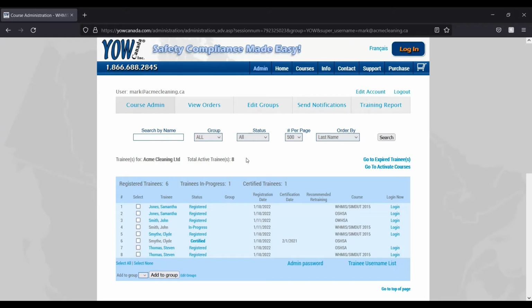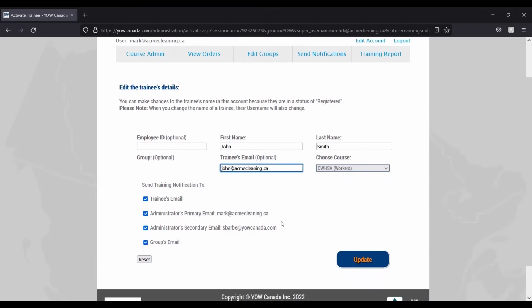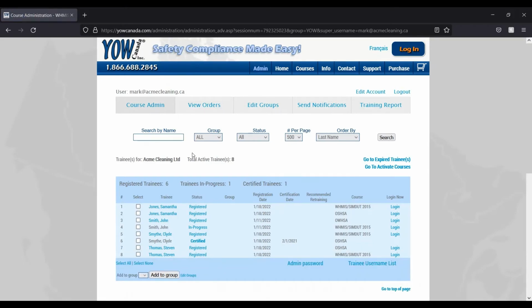When learners are registered for training, course administrators have the option of adding the learner's email address. This allows them to send the learners their training notification directly and allows employees to start their training when received. If a learner loses or deletes their training notification by accident, course administrators can email their learners their training notifications. In this instance, Mark would like to email the training notification for his employee, John, who accidentally deleted his training notification. Mark has two options.